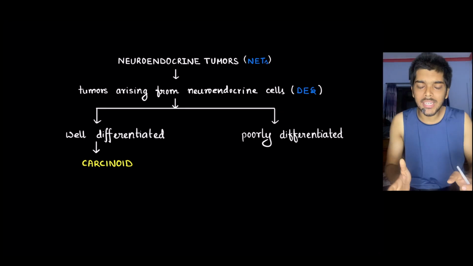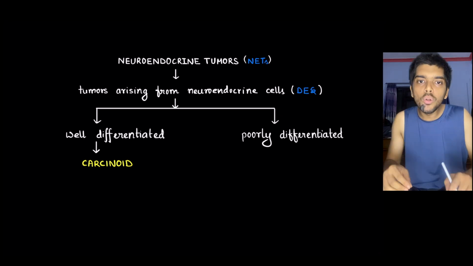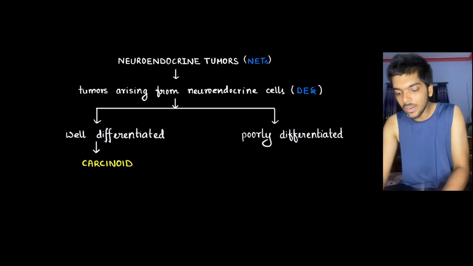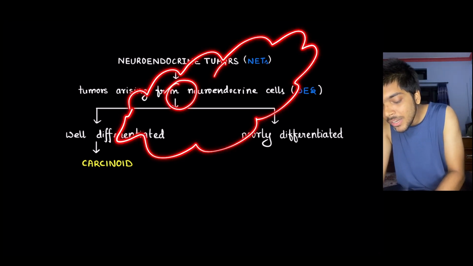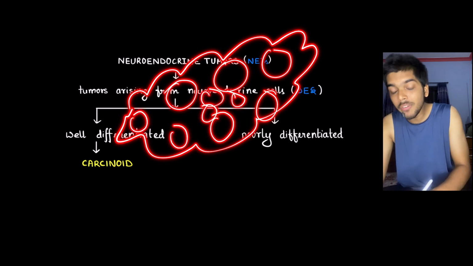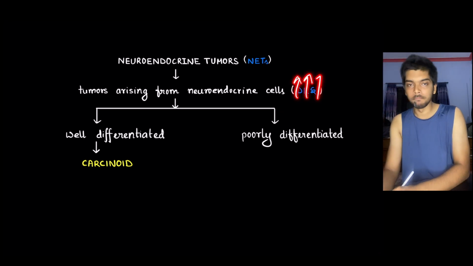Throughout your gastrointestinal tract, multiple local hormones are produced, and these local hormones are produced by the endocrine cells. Similarly, within your pancreas as well, there are islands of endocrine cells referred to as the islets of Langerhans. They are also diffusely present. They also make a part of the diffuse endocrine system.